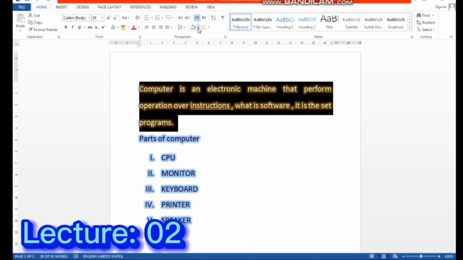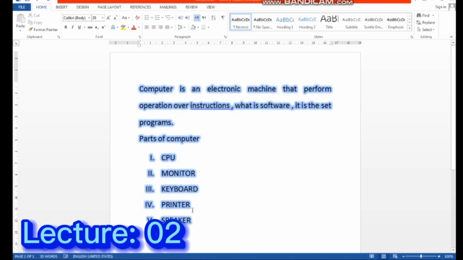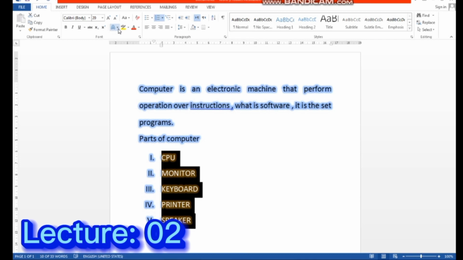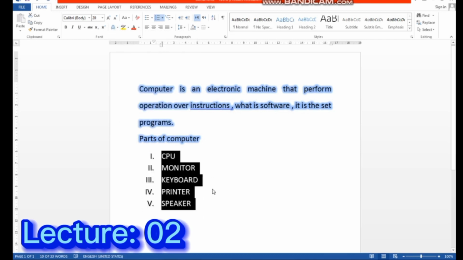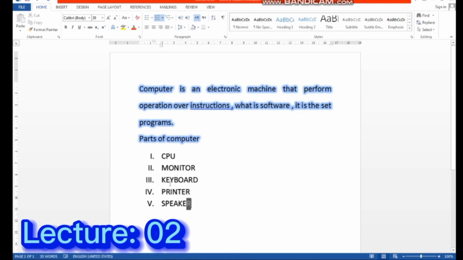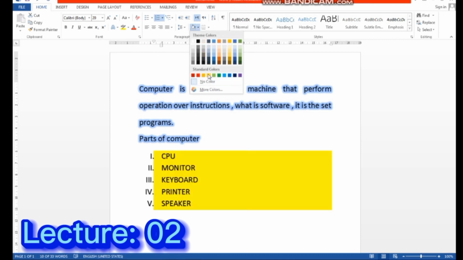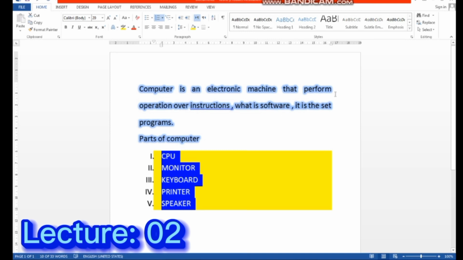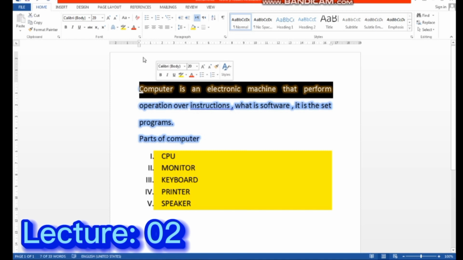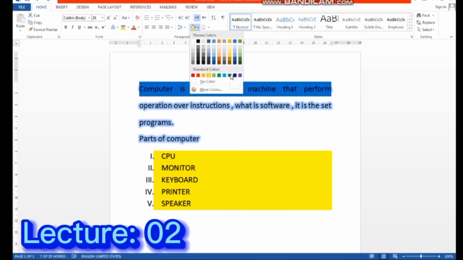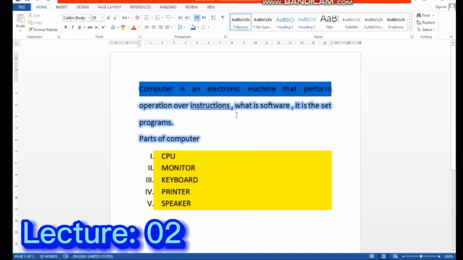Now here is the shadow of the line. If you want to apply the shadow, suppose this is the normal text. Now I want to apply the shadow. Select the color here. There are so many colors. This is the row or line color. You can apply it here also. Select the line and click here. As you see, this is the color. This is also the background color of the line or text.